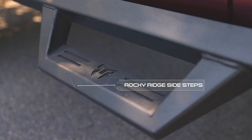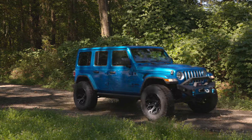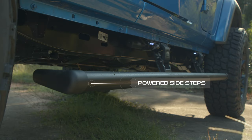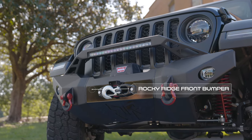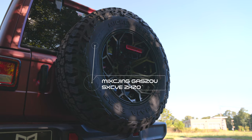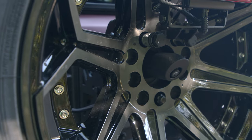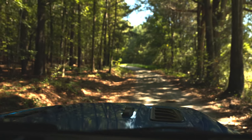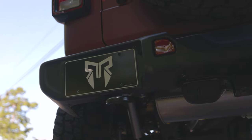For the rest of the exterior, few details are left untouched. We add our own Rocky Ridge sidesteps for ease of access as well as protection from weekend-ruining terrain. Powered side steps are also available as an option. A custom Rocky Ridge front bumper is fitted, which can be optioned with a 10,000-pound capacity Warn winch. A matching custom wheel and tire is added as a spare on Wrangler models, with all the necessary hinge and relocation modifications already done, so this Jeep is ready for anything with zero guesswork.